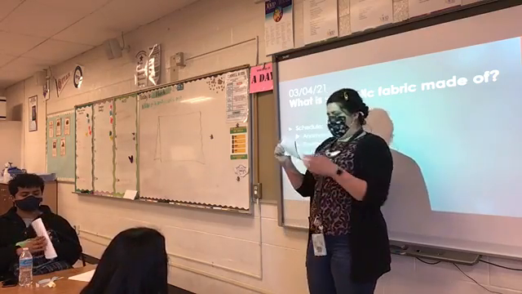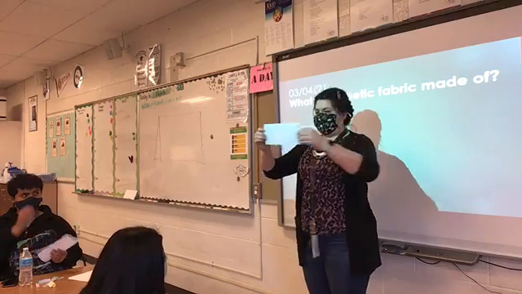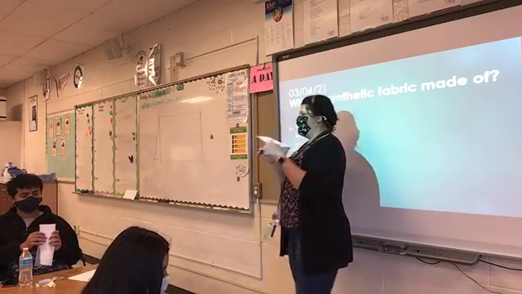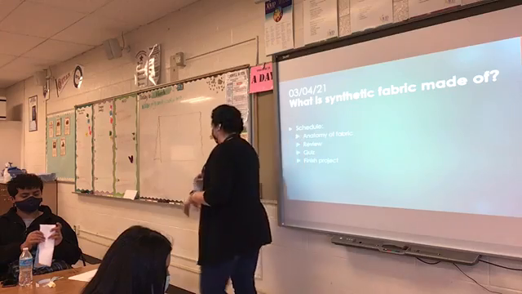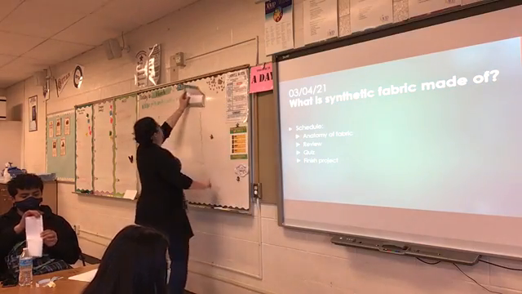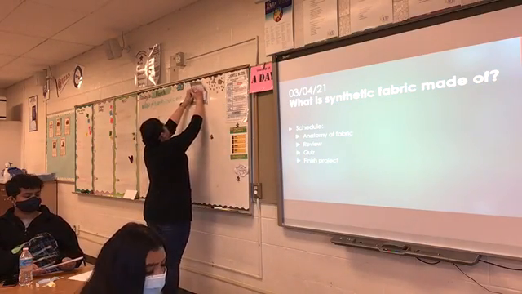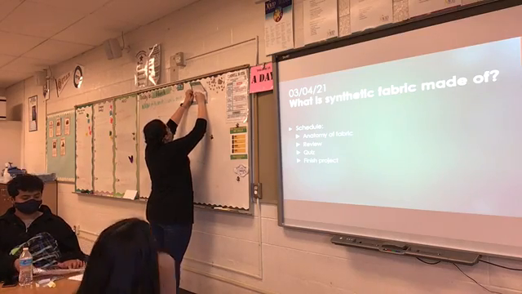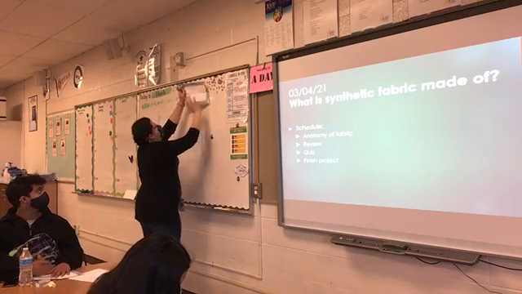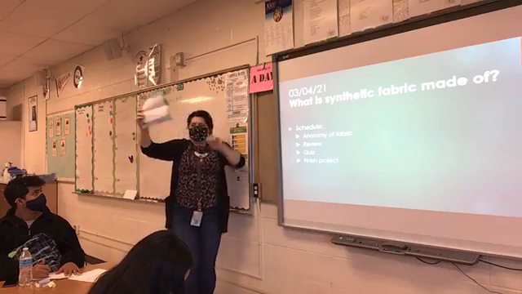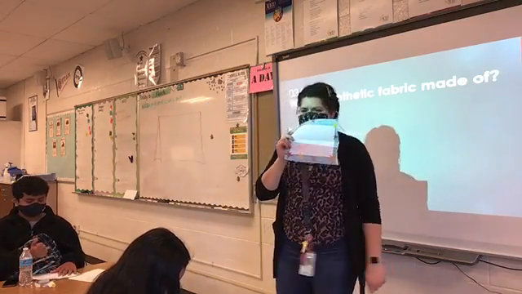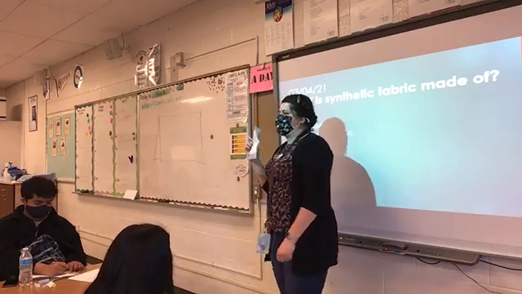Okay, so as you look at your fabric, you have two sides, a plain side and a pretty side. Which side do you think is the right side? The pretty side. So take your pen or pencil and you're going to write right, R-I-G-H-T, right side. Right side is the inside or the pretty side. Okay, right side. So that means which side is the wrong side?